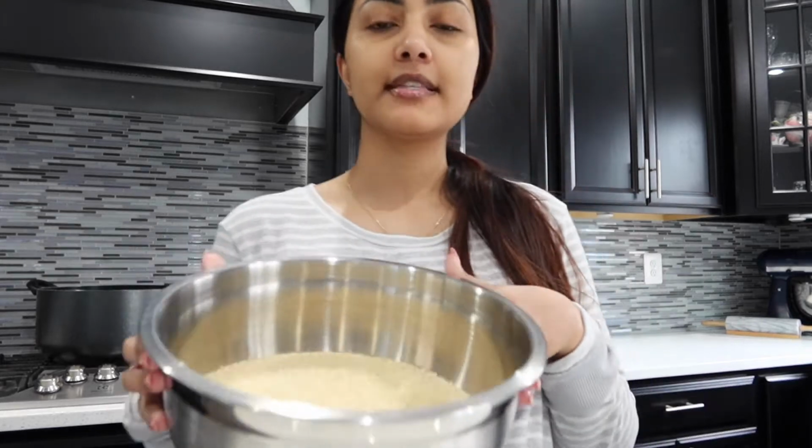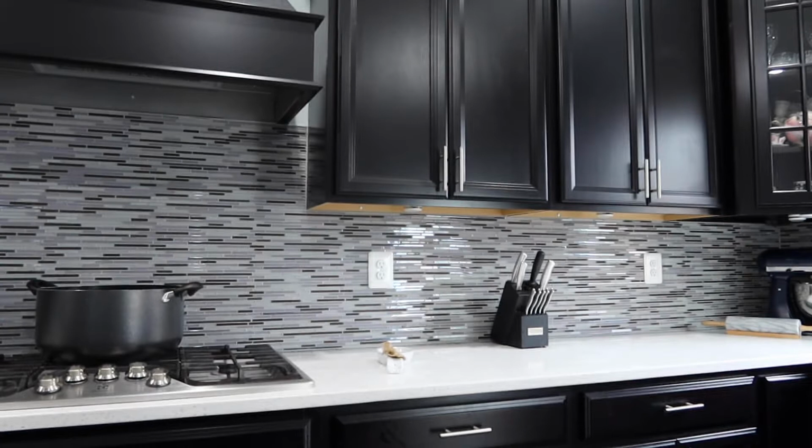So I have my rice in a bowl. I have about 6 cups in here, and I'm just gonna soak it in cold water. The step is essential. If you don't soak your rice before cooking it, it doesn't separate properly. Sometimes I make rice without soaking it, and I definitely do notice a difference. So you want to make sure that you soak your rice for at least 30 minutes before you cook it. So I'm gonna soak this in cold water.